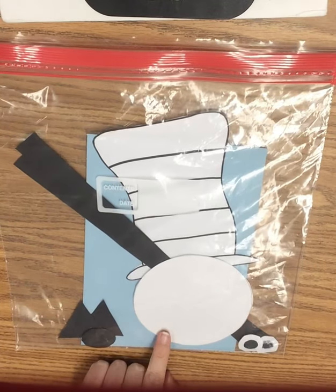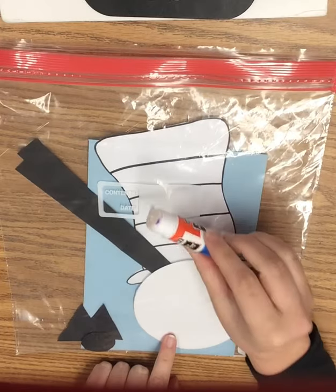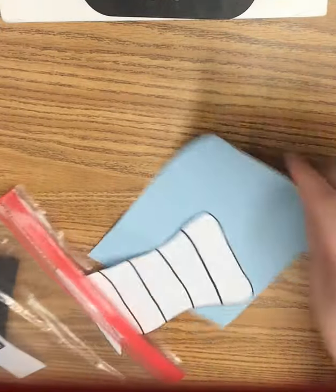Friends, today we are going to make our Cat in the Hat craft. So you're going to need your bag of Cat in the Hat stuff and some glue. And I already opened mine, so it's ready to go. So here we go. We're going to dump out all of our stuff.